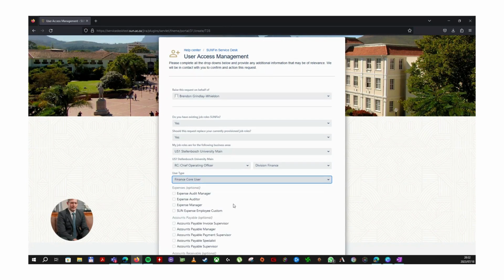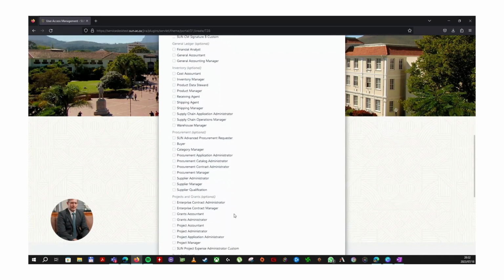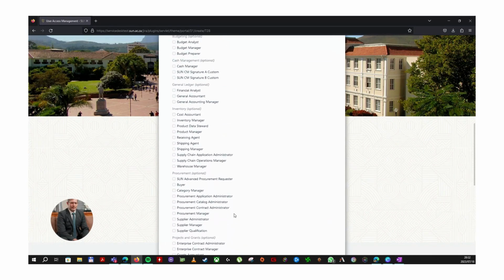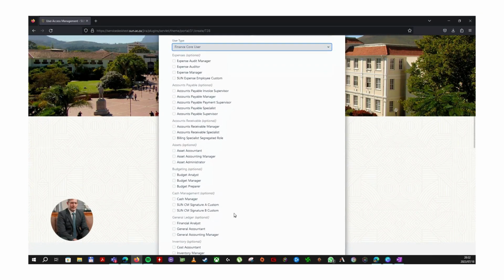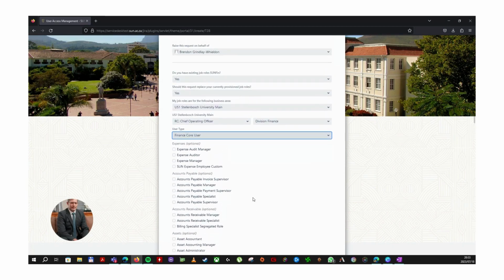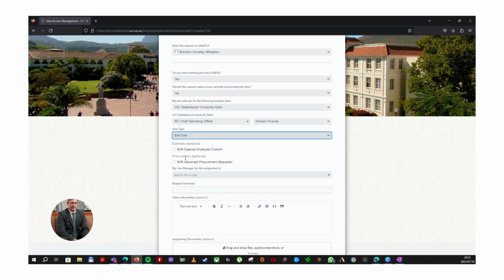If you are a finance core user, the list becomes quite a bit longer. These are predominantly back office processing roles related to the banks, being able to approve transfers, the asset transactions, the individuals that have to sign off expenses from an auditing perspective, back office accounts payable and accounts receivable roles. For that, you would then just select the role buckets that you require. So if we go back to the normal end user, and you, for instance, needed both of these roles, you would select them, or just the one, depending on what the requirement is.